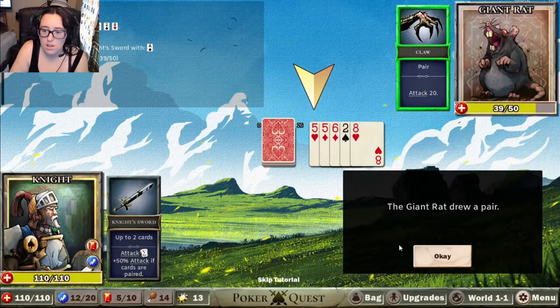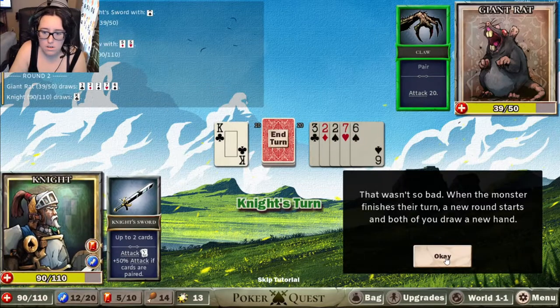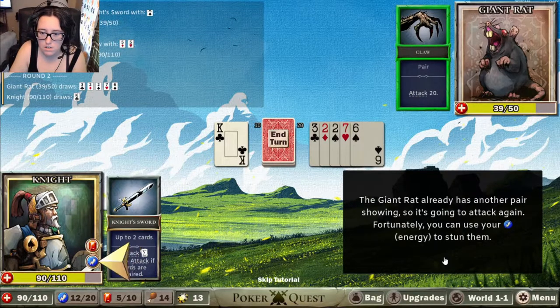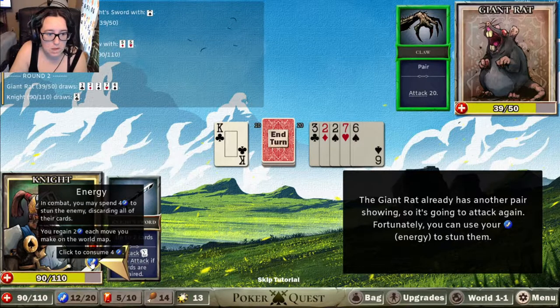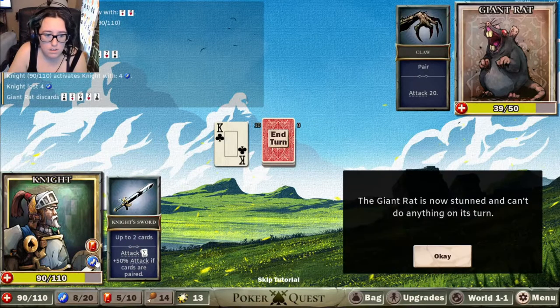Giant rat's turn. The giant rat drew a pair. The claw requires a pair, so it's going to attack. Ow. That wasn't so bad. When the monster finishes their turn, a new round starts and both of you draw a new hand. The giant rat already has another pair showing, so it's going to attack it again. Fortunately, you can use your energy to stun them. This combat, you may spend 4 energy to stun the enemy, discarding all their cards. You regain 2 energy each move you make on the world map. Click to consume 4. Okay. The giant rat is now stunned and can't do anything on its turn.